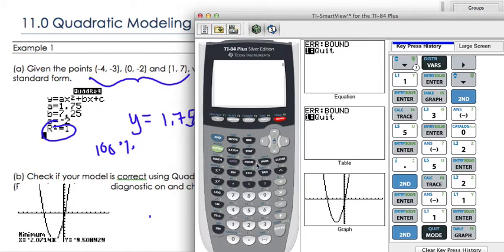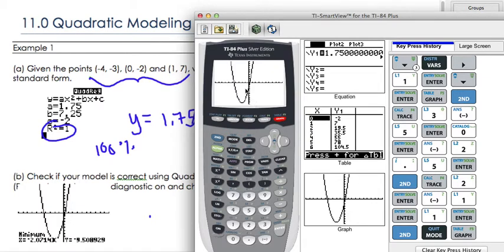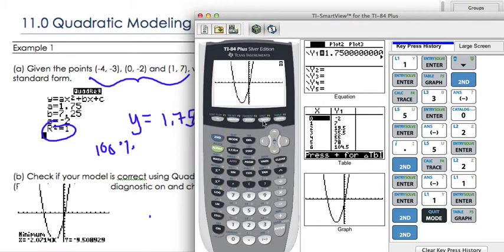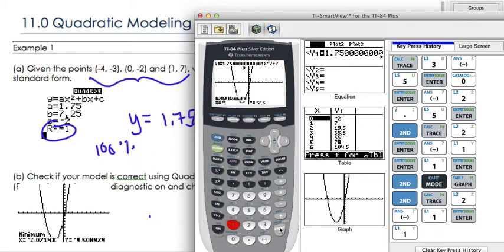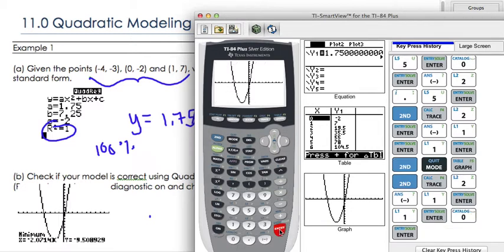Let's go back to my graph and see what I did wrong here. We will do our second calc, zero. So calculate left bound. Again, we'll try -1. Our right bound, we will do 1. And I'll do a guess at 0. No, I know it's not that. And there is 1 intercept. And then, of course, to do the other x-intercept, we would just pick a left bound here and a right bound here, and then that would help us find our zeros. Okay, that's it for now.